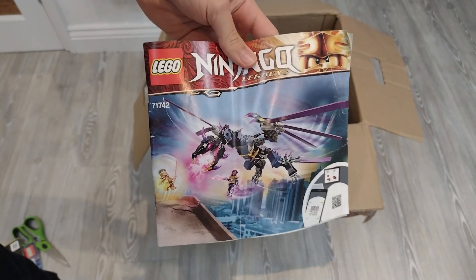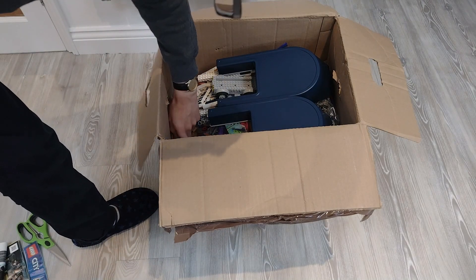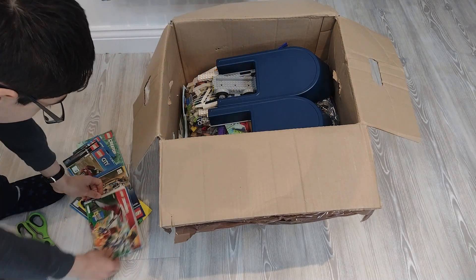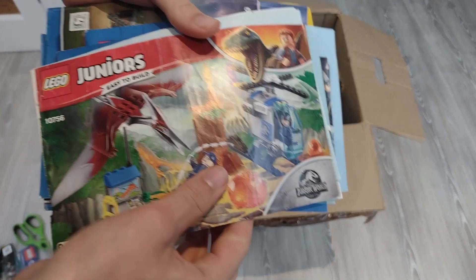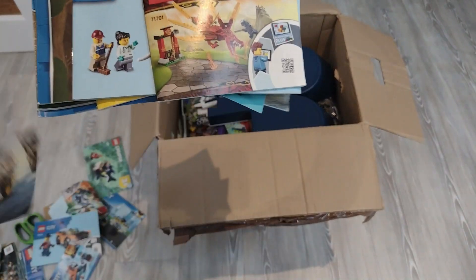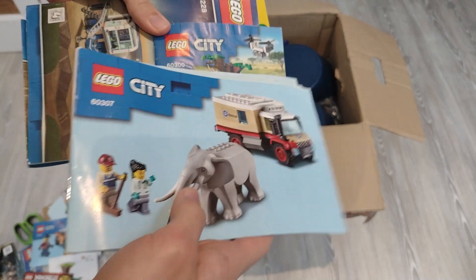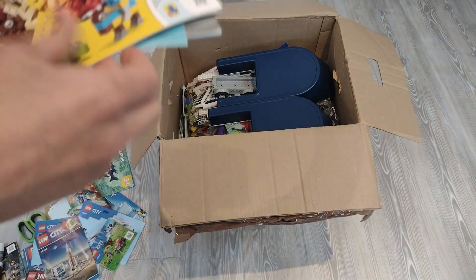I will try and put a picture of the spreadsheet somewhere here. This is a Ninjago Dragon. We can see they all kind of have the manuals stuffed down the side. We'll just try and do a quick flyover. We've got some Juniors, we've got Car Transporter. Arctic — that's not worth doing. More Juniors. We've got another one of the more valuable sets — this big safari thing. That's part of it there. Smaller safari set — probably not worth doing. Another manual of that space set.